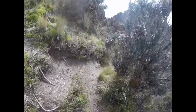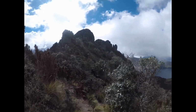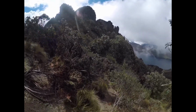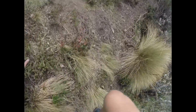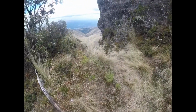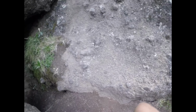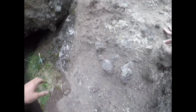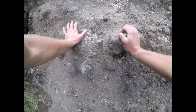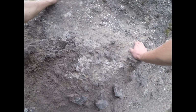And of course I see the top in front of me, so I'm like, okay, this should take about 5 minutes, so I'm really speeding up through the bushes here, trying to get there as soon as possible. So here I got to the part where I had to kind of climb or scramble. So it's like a really steep rock wall. So I took a few moments just to catch a breath, and I started climbing.